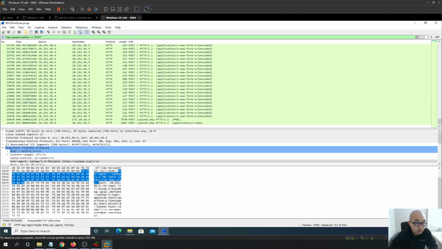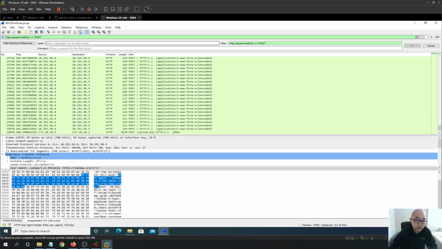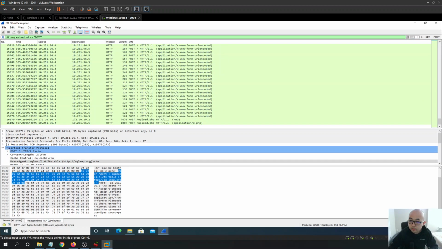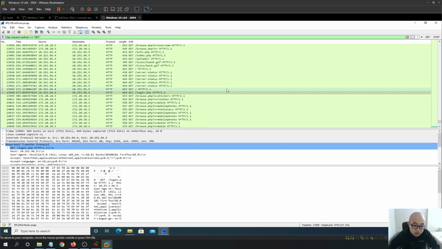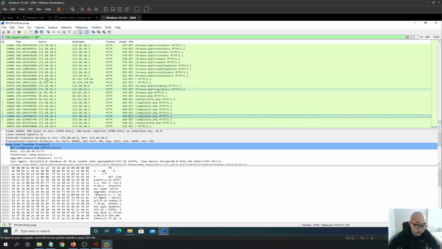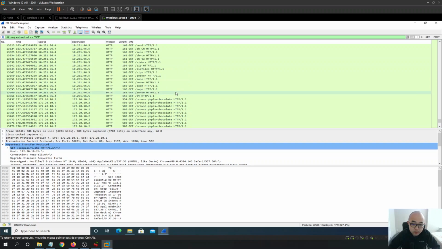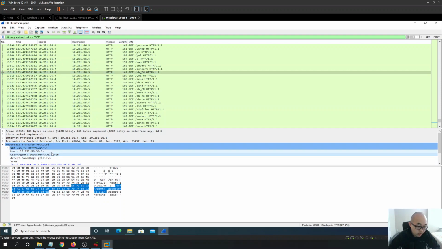Gobuster is basically a tool used for scanning the web directory. So let me make sure I add this as a label, and I'm gonna go into the GET requests. We can see that there is evidence that shows that the web directory was somehow being enumerated. So let's check the user agent. We have this Gobuster 3.0.1, so we can show that this is the tool the attacker used.